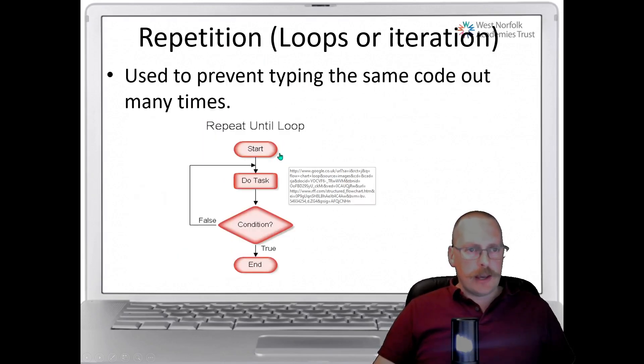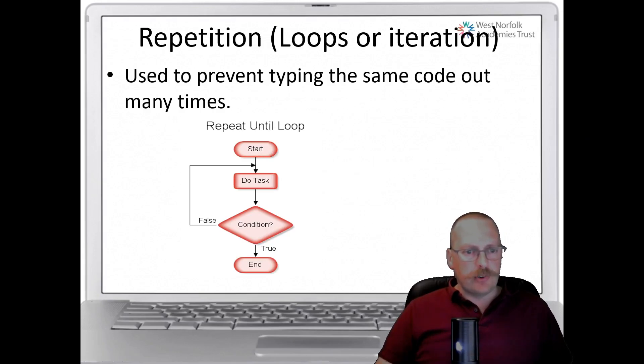And here we have a repetition. So this repetition is the same as a loop or iteration. It means it goes round. So what we have here we do the task condition. If it's false we redo the task and it loops around. Now this could be like if you're playing card game snap where you turn a card over. That's the task. When you turn the card over, if nobody says snap what you then do is turn the next card over. So this just loops round and round until somebody does say snap which would be the condition and therefore that round ends.